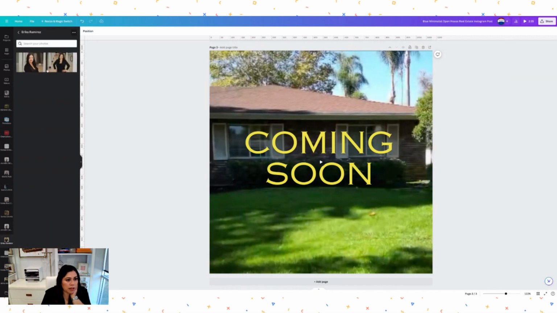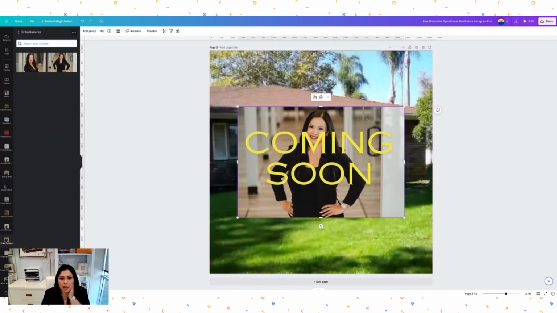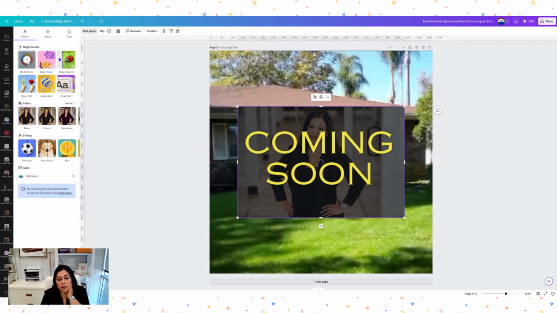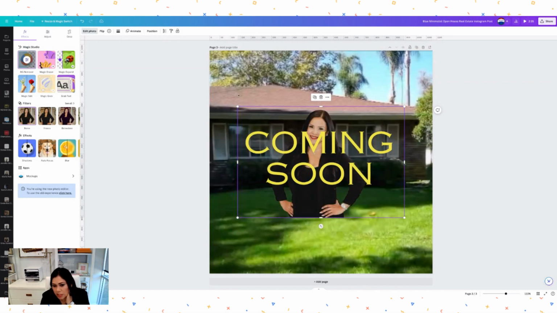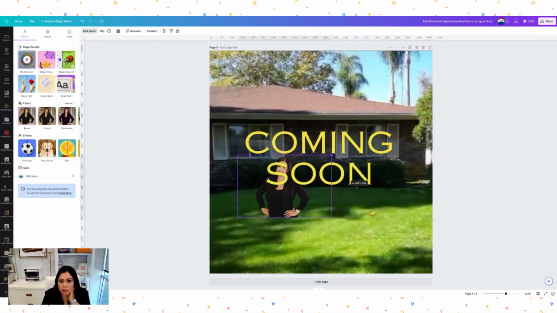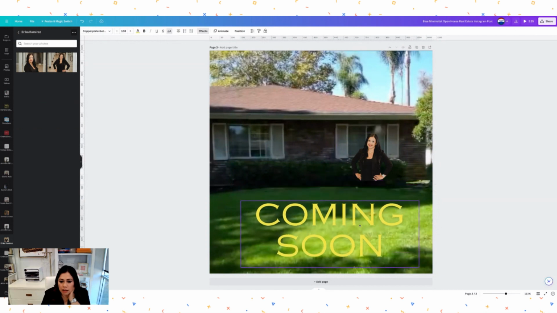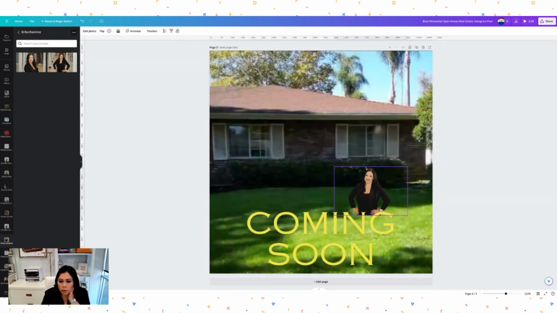This time I'll bring in Erica. So again, same thing. You just edit photo, take off that background, because I think it looks better on these particular types of designs. And you can put her down here, or even put this. Like I said, you have to come up with whatever you think is the design that you're looking for. There are so many different ways to do things, so it's really up to you how you want to do it. You can even put yourself in a circle or in a specific design.